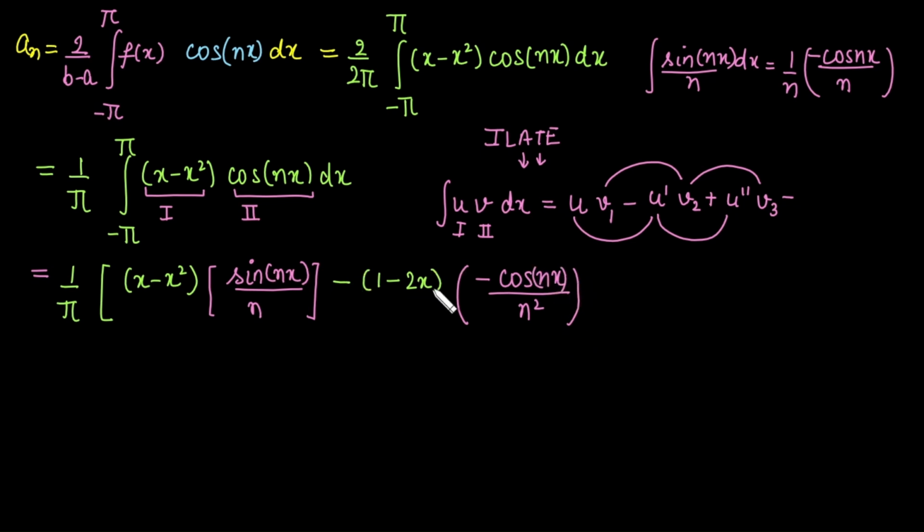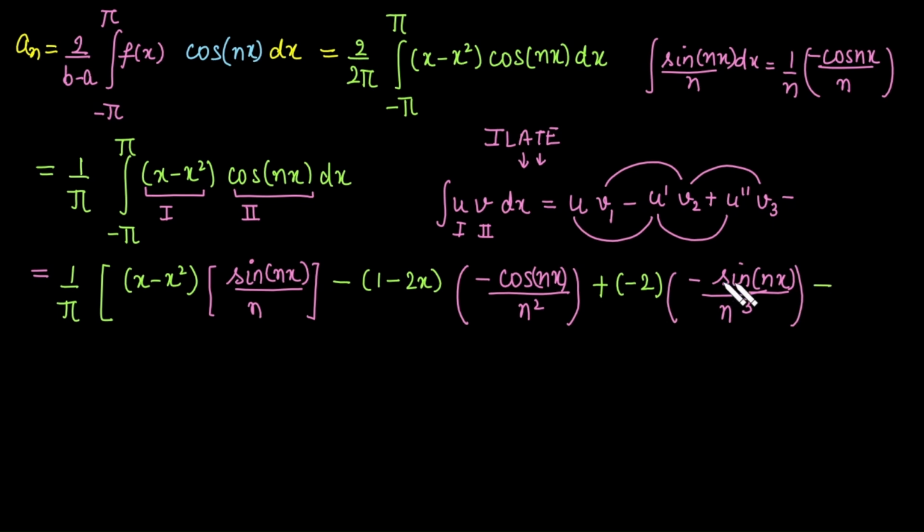Then take the derivative of the next term, but with a positive sign, because we need to take alternating signs, that is positive, negative, positive. Its derivative is minus 2. Integration of this term with a negative sign, as it is, upon n square as it is. Integration of cos nx is sin n into x divided by the coefficient of x, that is n. Already n square is there, so we can express this as n cube.